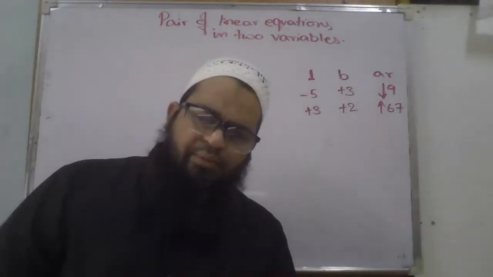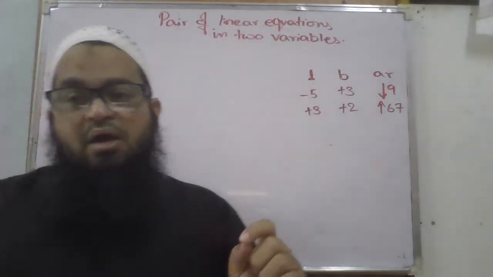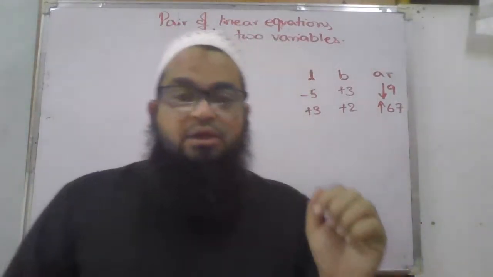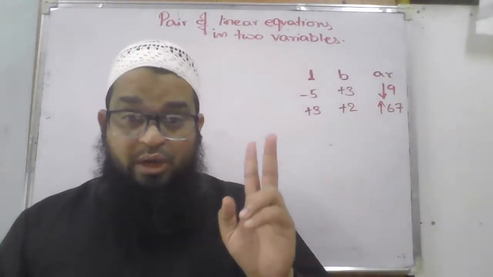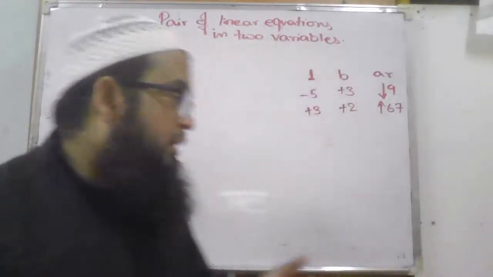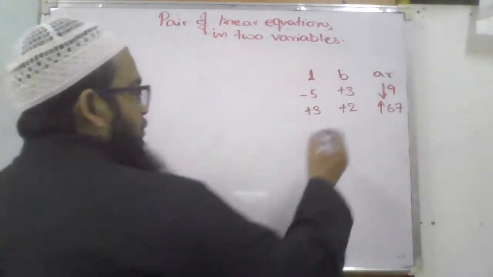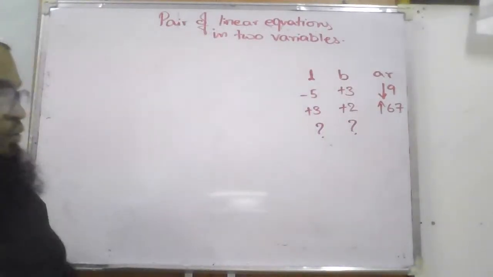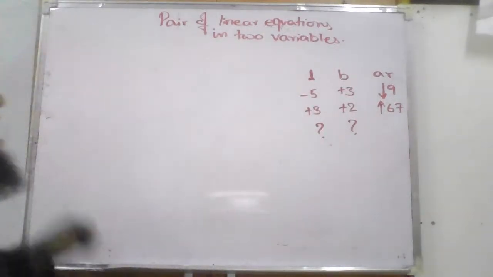So he has given two cases. So now you would have understood that for a pair of linear equations in two variables, they'll give you two cases. Understood? So that means two different situations. So here what did he tell? He is asking to find out what is length. Length is equal to how much and breadth is equal to how much. So this is what is given. So let us start from what to find.